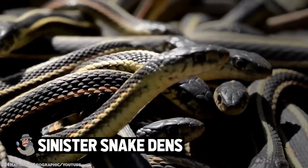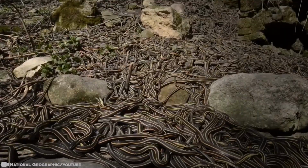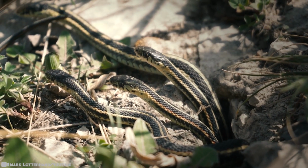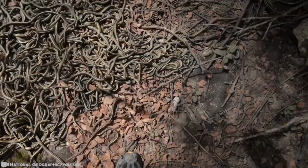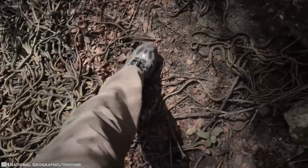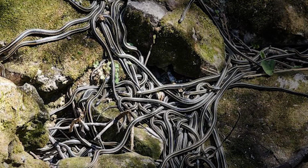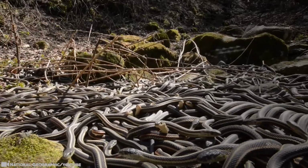Sinister snake dens. This frightening den of snakes has been referred to as many things throughout its human discovery: wildlife preserve, pit of horror, den of snakes, den of the devil, the list goes on. The implication and theme of each name is obvious, paying mind to the insane and otherworldly number of snakes that gather to mate. The island of Narcisse, every single year, sees tens of thousands of garter snakes arrive to hibernate and eventually merge to mate in one huge writhing ball of serpentine love.